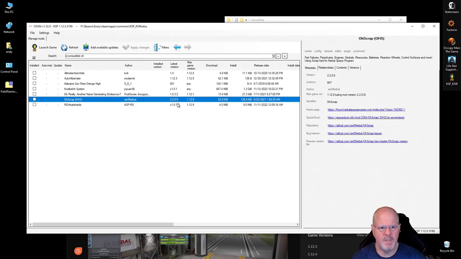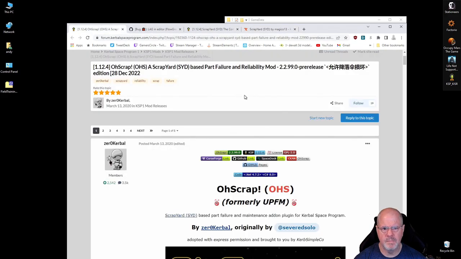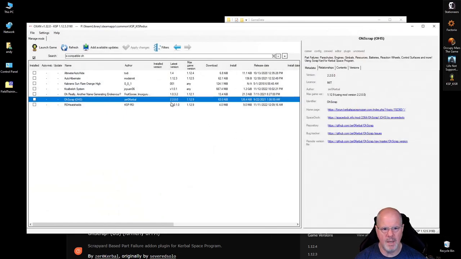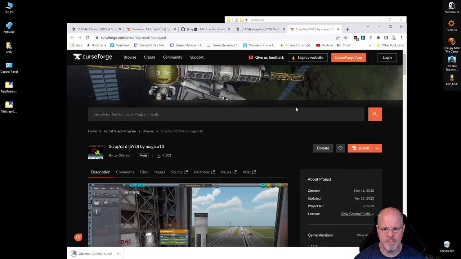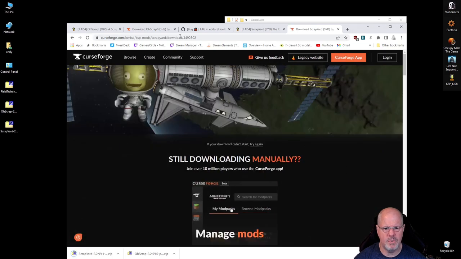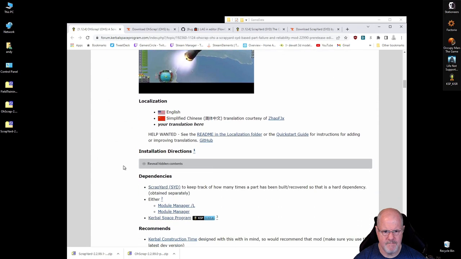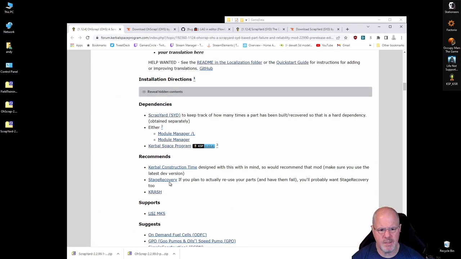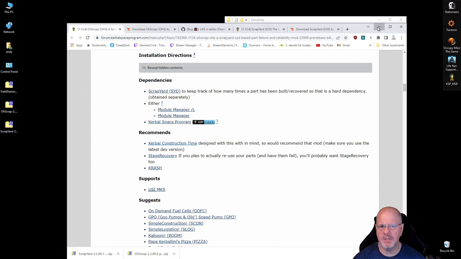Obviously, if I use OScrap from here, this is an older version. Can't use it on CKAN. So we have to download, not install, download. It's OScrap and Scrapyard. Now if I go here, there should be a list of dependencies. All right, Scrapyard needs Module Manager and Kerbal Space Program. I don't want to use Stage Recovery. Let's get these installed and make sure there are no issues. Kerbal Construction Time, not going to do it this time. All right, let's get these bad boys installed.